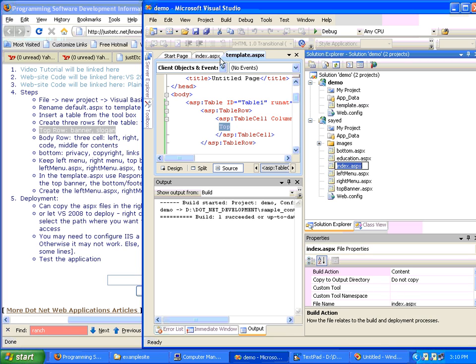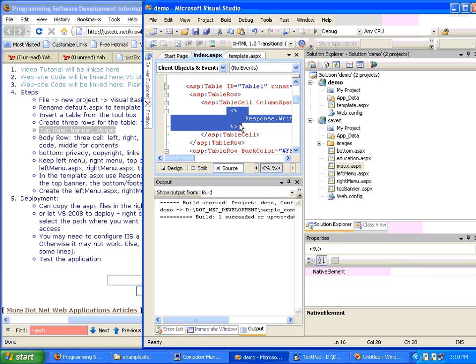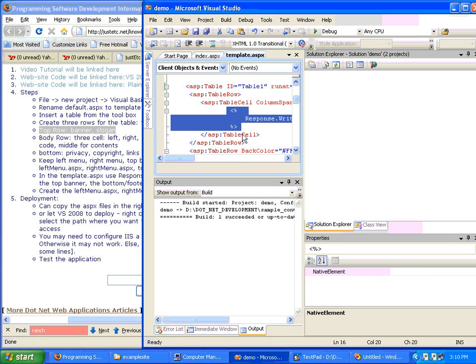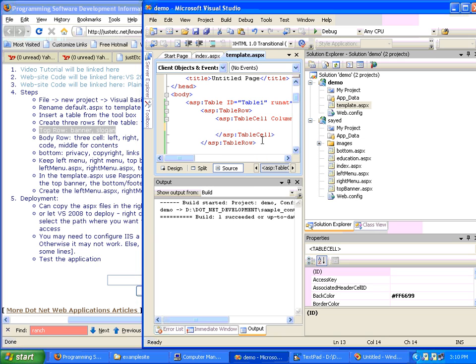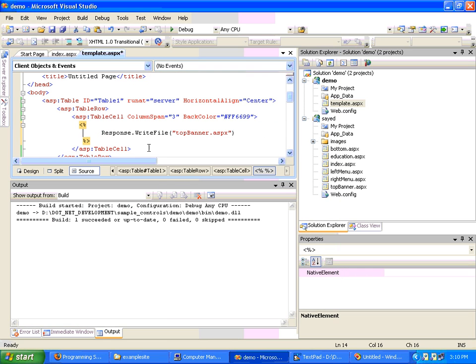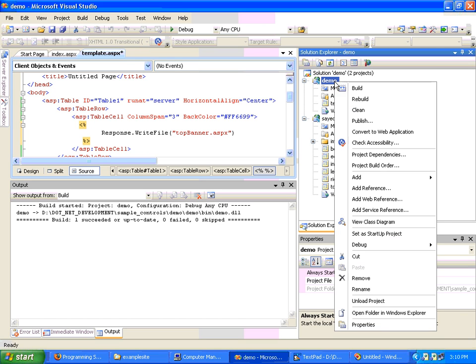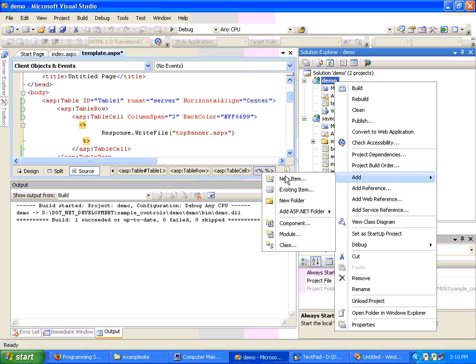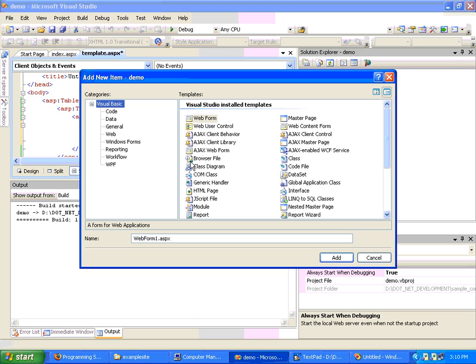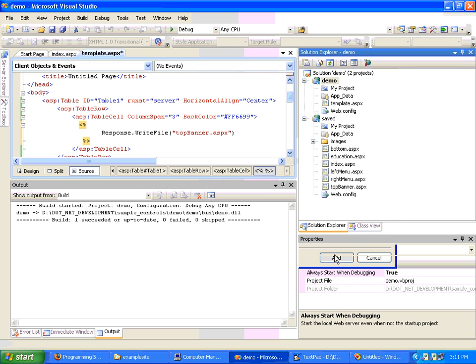And how? Response.WriteFile topbanner.aspx. So you have to create another file, add new item. I think this web form can work, or some other normal file will also work.